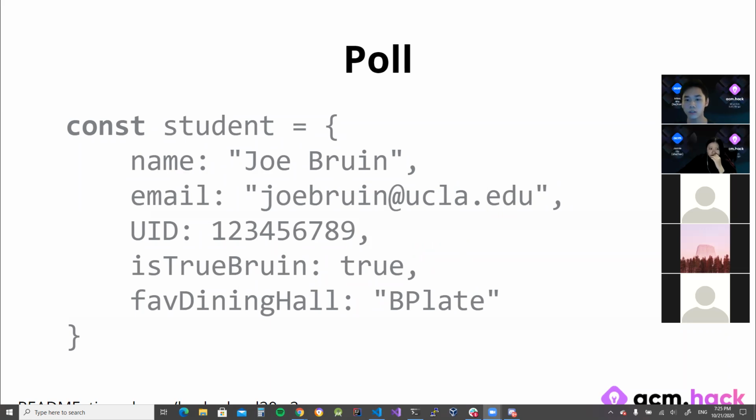The second question tests whether the student.isTrueBruin property is true or not, and then prints out a specific message based on that. In this object, isTrueBruin is true right now, so it would print out an 8 clap for, and then student.name, which is Joe Bruin.